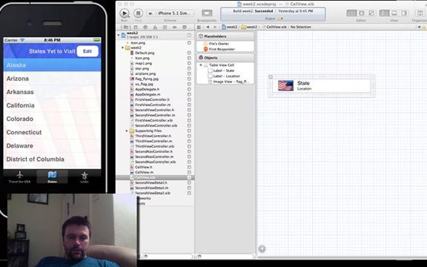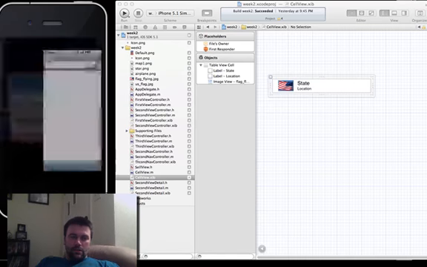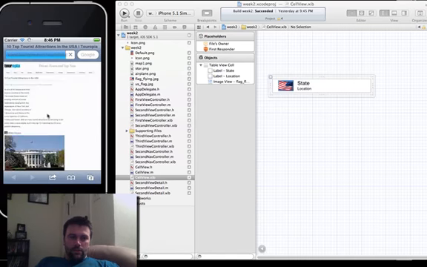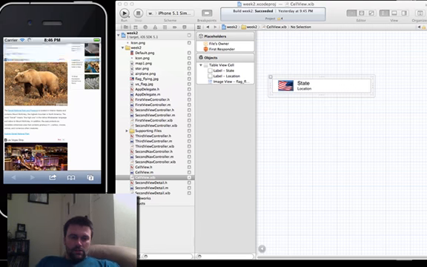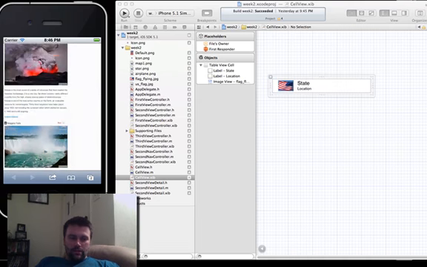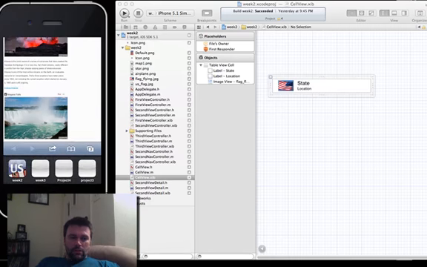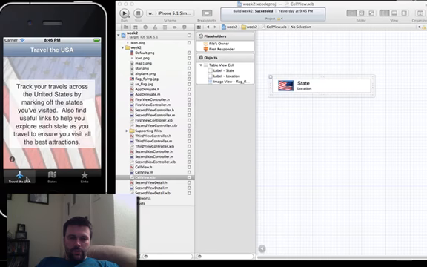Then I also have the third tab for additional information, links. And what they do is they're just buttons I've hard-coded in there. So top 10 tourist attractions in the US. Click on it, it goes to the website where it actually will give you that information, and you can scroll through for that. Now, the websites I chose aren't exactly mobile websites, but I thought they were good information related to the same idea of traveling the US. And then, going back, there we go. So, that's the basic functionality.